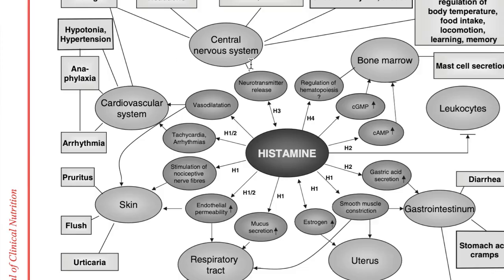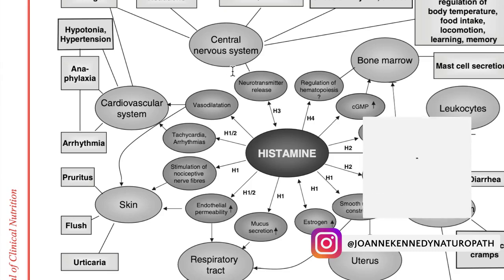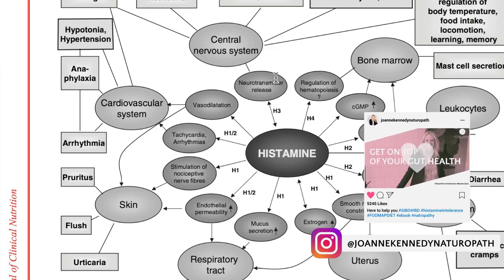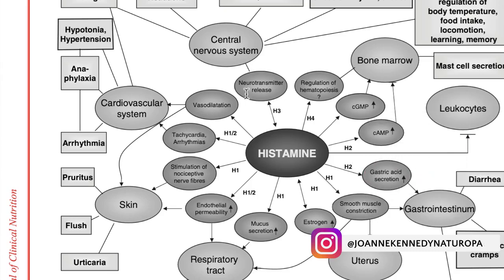Okay, the vertigo can also be caused by the neurotransmitter release. So histamine stimulates H3 receptors in the brain, increases the neurotransmitter. Histamine is a neurotransmitter in the brain. When it's too high, it's going to cause vertigo, causes headache, nausea and vomiting. This is interesting. Often it's the nausea and vomiting that's actually in the brain, when it's not in our gut, it just seems to be in the gut.